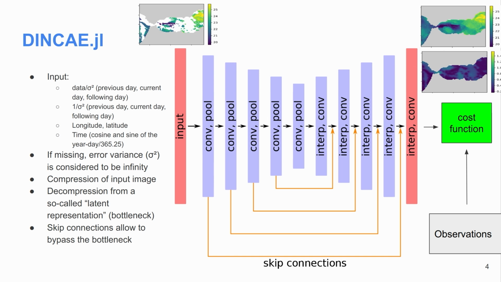So that's the baseline technique that I will use in my talk, which is called DINCAE, a typical UNet. You have your input data, processed with clouds, and then you go through a certain number of convolution layers, and then at the end you will get the actual field, but also the representation of the error. This is quite close to what Anas mentioned yesterday in his talk about surrogate models. Often you ask the model just to give you an answer, but you can also ask the model to give you an answer and the uncertainty. And this is also something that you can include in your cost function.